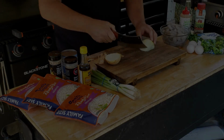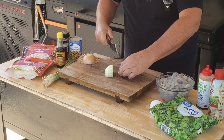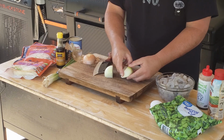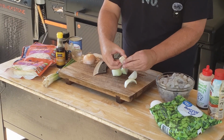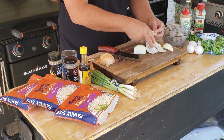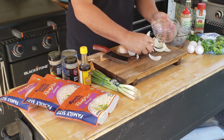Now, as far as the onion goes, what I normally do is I just take it and slice it like that. Yeah, more like that right there. And just kind of pull these pieces apart. As you see, kind of quarter them up, I guess you'd say. I like the bigger pieces of onion in my stir fries, my fried rices, stuff like that. So just kind of get them like that right there, and just grab your bowl and put them in there.